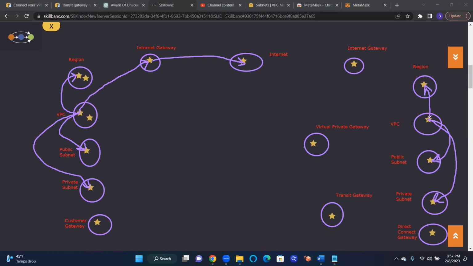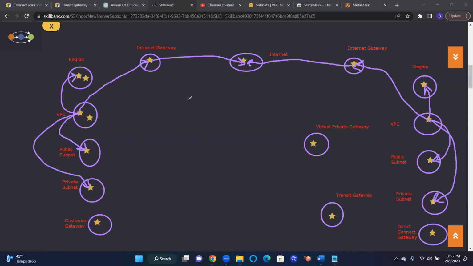This VPC is connected to this internet gateway, and then the internet gateway sends the traffic to the internet. For consistency, I'm drawing the internet itself as an object, meaning public internet. It's not private, it's public internet. All this, the regions, the VPCs, is AWS cloud.